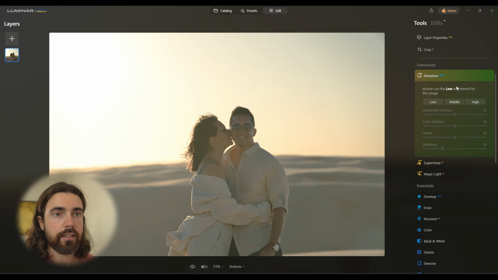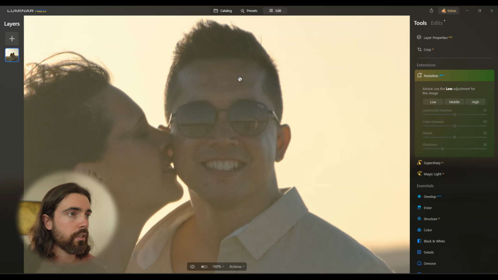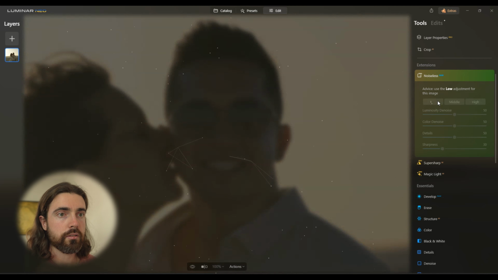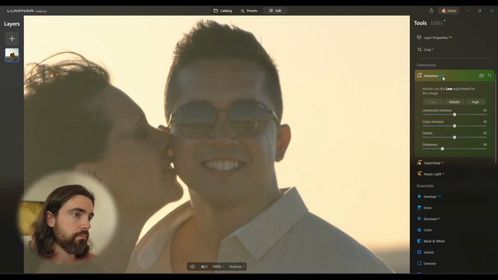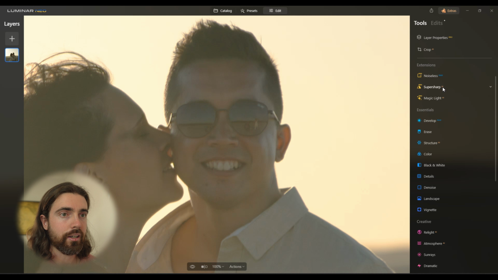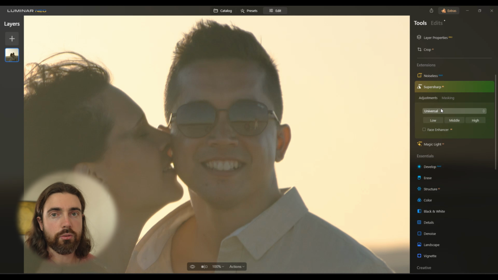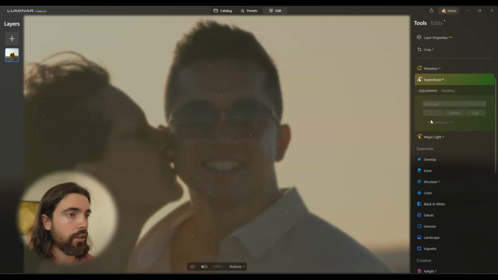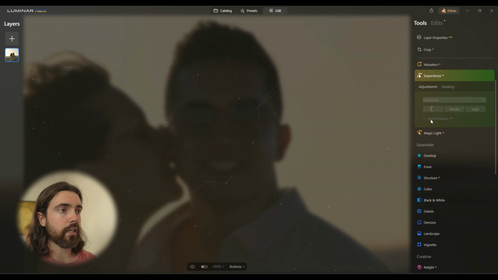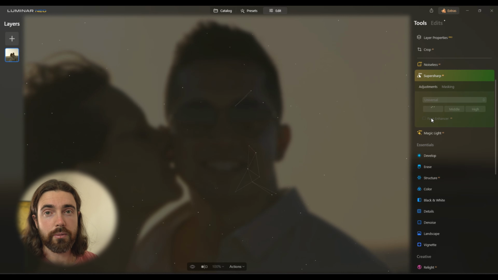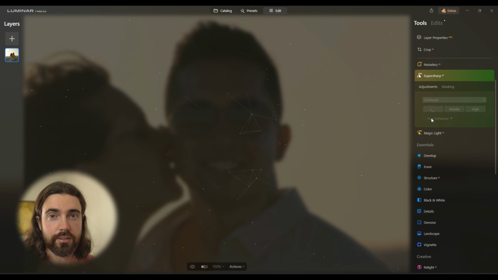Now we can go up and click noise removal, basically. It says here that it revises a low noise removal, which is what I'm going to do, because if you zoom in, you can see it is a little bit grainy, because the A6400 doesn't particularly like low light, especially with an f2.8 lens. Now, from here, we're going to go to Super Sharp AI, click low, just to sharpen everything up, because we got rid of some of the noise, which got rid of a bit of the sharpness. So we click Super Sharp AI, and that will in turn sharpen it back up without giving you any of the noise. And we're done.